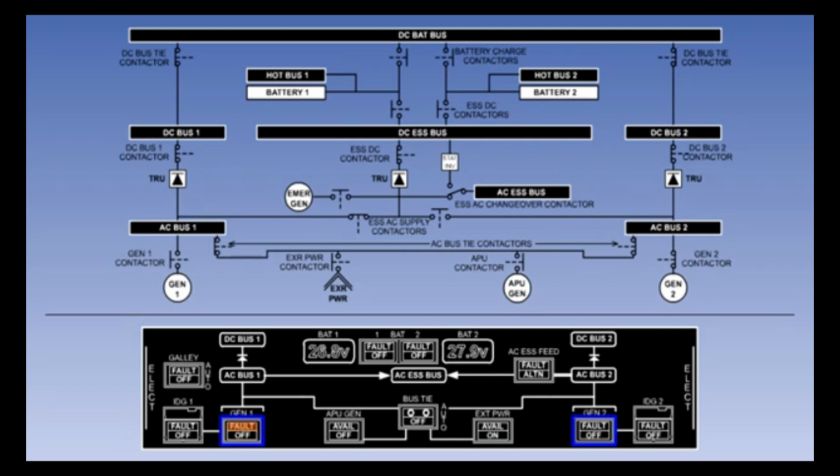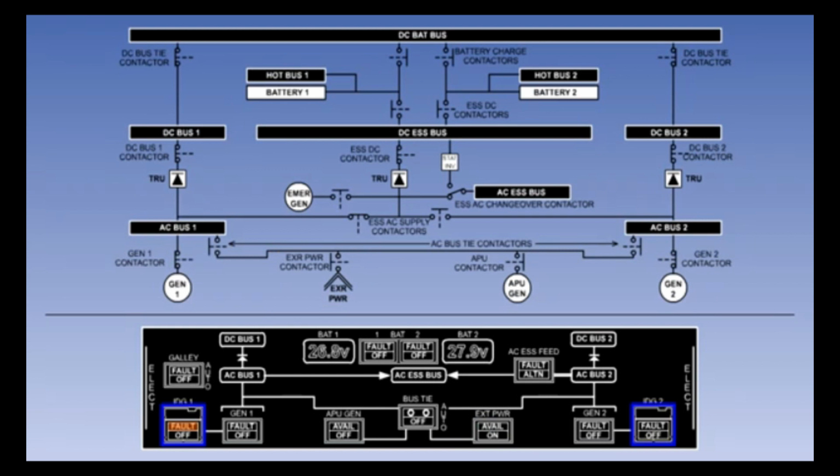The fault light in the switch will illuminate if the generator contactor has been opened by the automatic control system because of a generator fault. The APU and external power available lights illuminate green when the associated power supply is available with its voltage and frequency within limits. The APU generator will come on as required unless the pilot pushes the switch light to lock it off. Pushing the external power switch light will bring the external supply online.